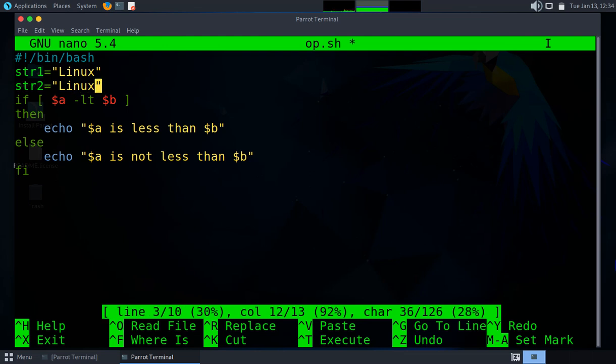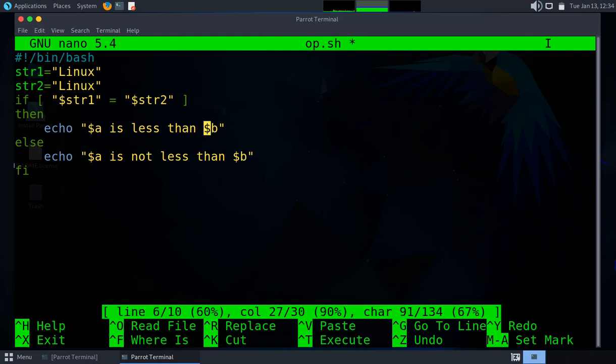Inside these square brackets, we can check if our string1 is equal to our string2.